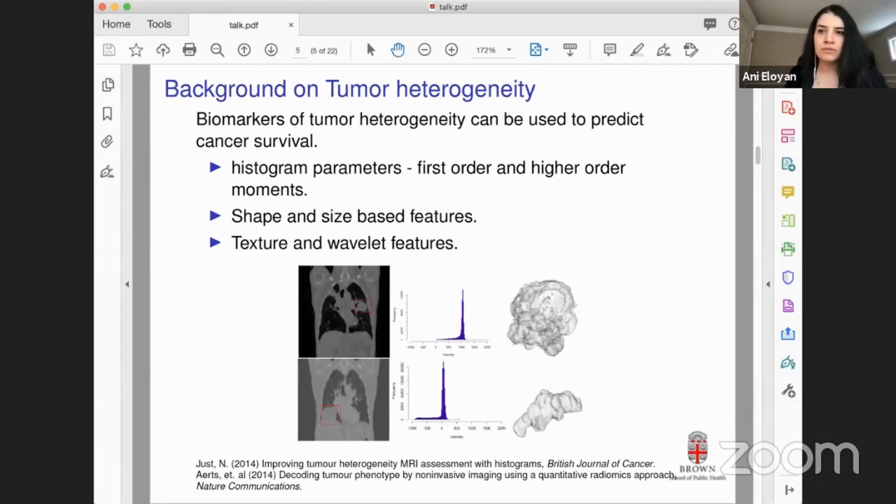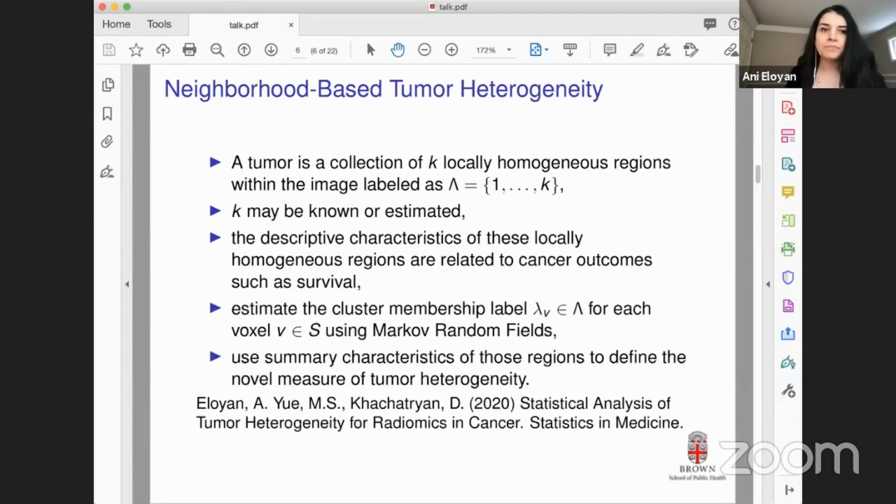So larger tumors would have different prognosis than smaller tumors. And finally, the texture features or wavelet features that are computed from the intensities within the tumors. So these would characterize the texture of the tumor.